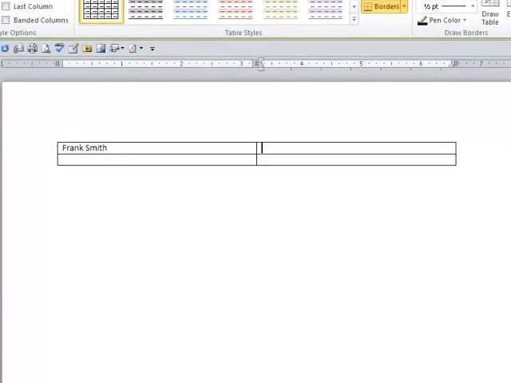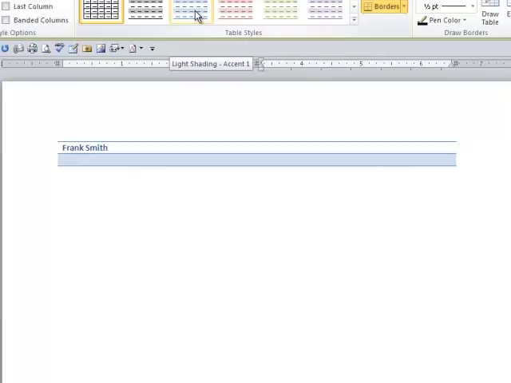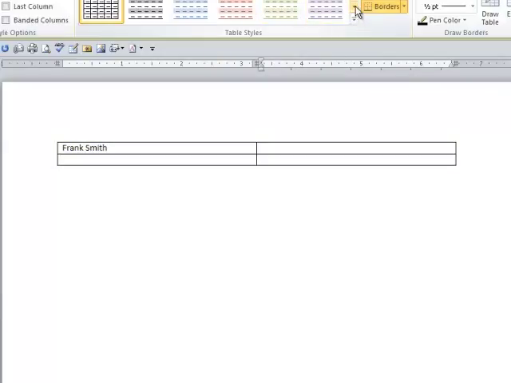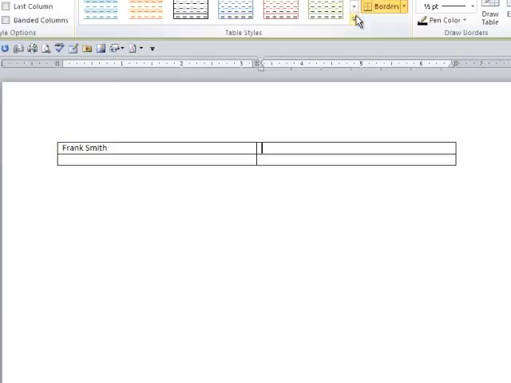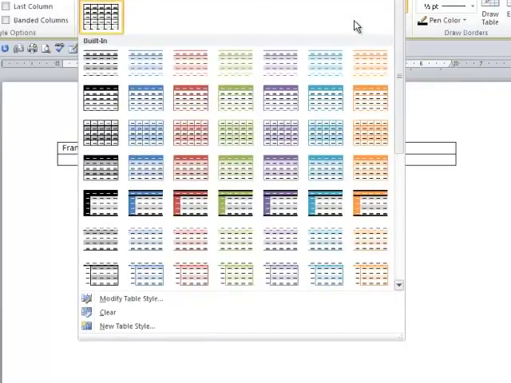On the Design tab of the ribbon, you'll note Table Styles as one of the groups. Here we find, once we point to a table style, that Live Preview will take over and give us a preview of what that style will look like. If we want more styles, we can go over here to the scroll bar and click on the down arrow or up arrow, as the case may be, and scroll up or down one row at a time. We can also point to this icon here, and when we click on it, we will see a lot more table styles in one glance.